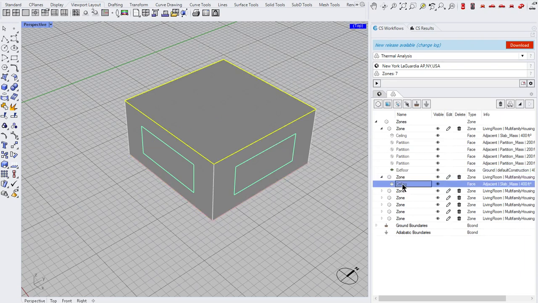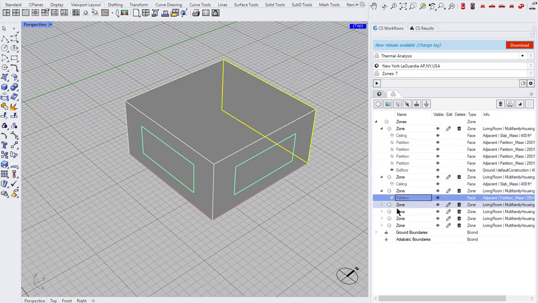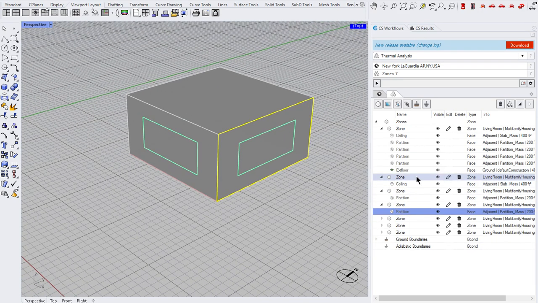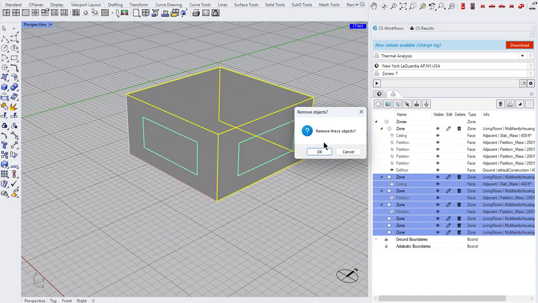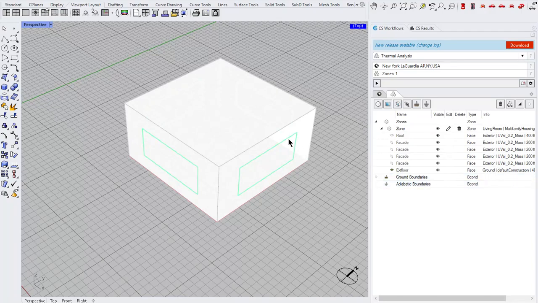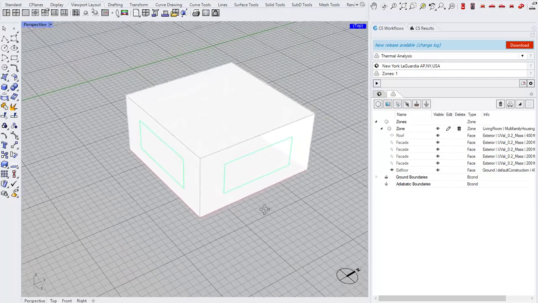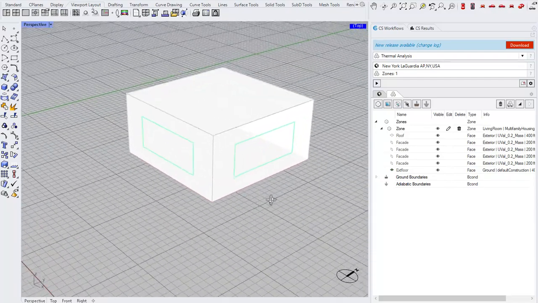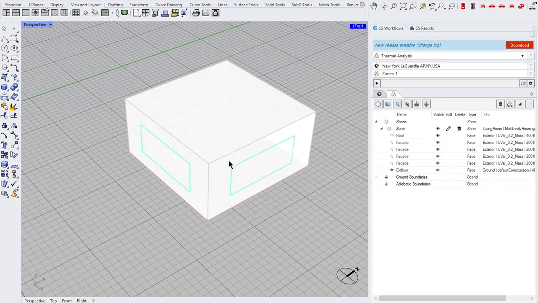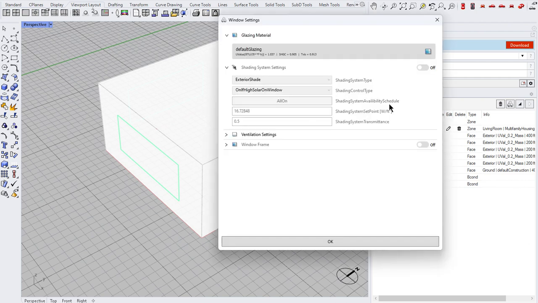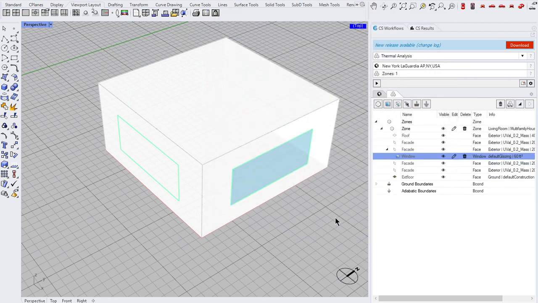Somehow, and I don't know if they did this manually, I'm assuming they did, it was exploded out and individual zones were added for each of these. That doesn't work. And so if I just delete those, that's not needed, and now you see this looks like we're used to. We should be seeing a clear volume or a white ghosted volume for the surface area of our envelope. And then if I select this window and add edit window, now it's in the right place.